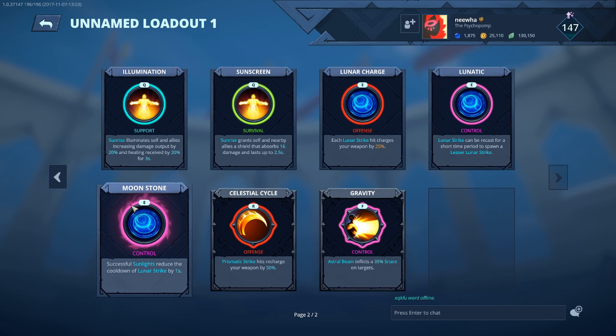Moonstone. Successful sunlights reduce the cooldown by lunar strike by 1 second. I can see this being good in certain instances. I don't think it's a must pick at all. I think it's just kind of nice. Honestly, when I play Sirius, I'm never like, oh, I wish I had my lunatic up or my lunar strike up, right? I feel like it's just always up. Just going through like the natural progression or the natural fight cycle.